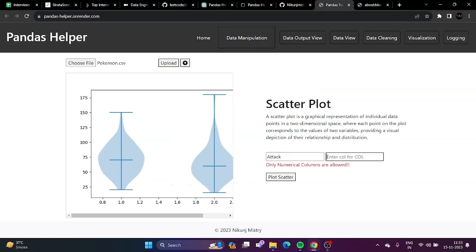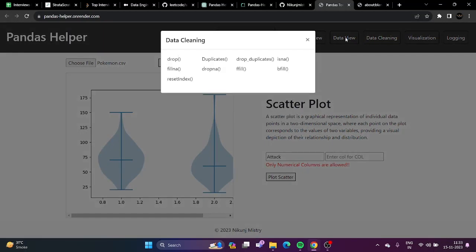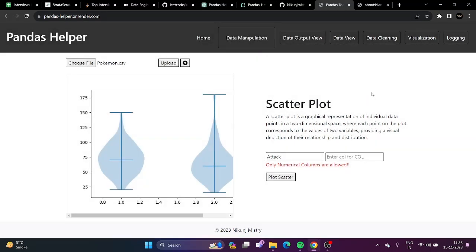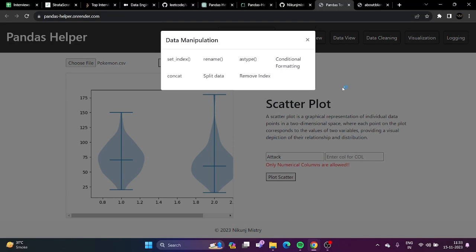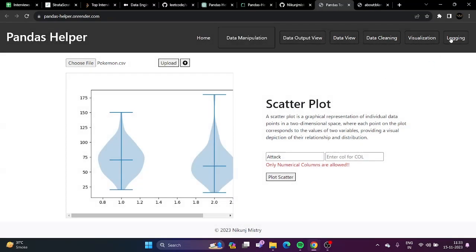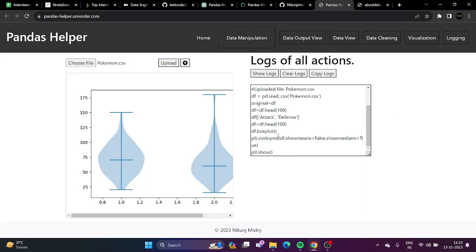So you understood, no? Like category plotting, how the visualization is happening and everything. And data view, data cleaning, different drop functions and everything. So you can just explore the website and do the login. So you can see the violin plot has been plotted, box plot has been plotted.